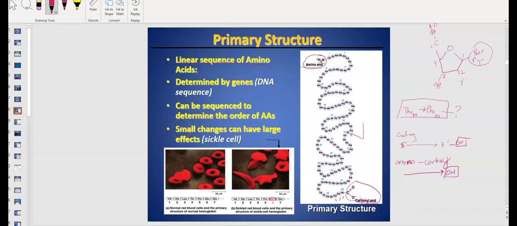And then small changes in any one of these could have a big effect, right? Because we're talking about something that's going to change its shape or could potentially change its shape. We'll talk about mutation in the next chapter and how some mutations are worse than others. But for right now, let's say we have a really big change. These are two chemically different amino acids, glutamic acid and valine. That's going to change the structure.